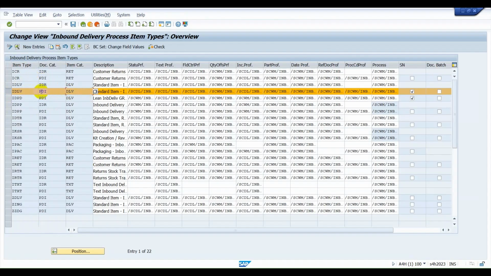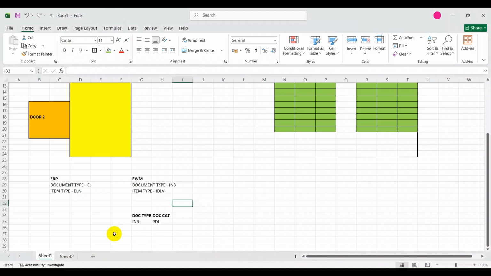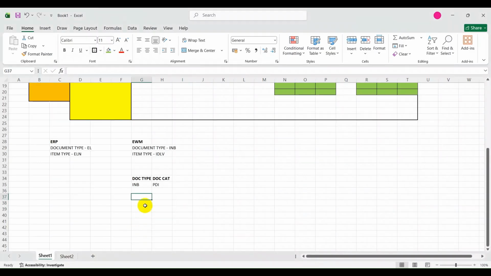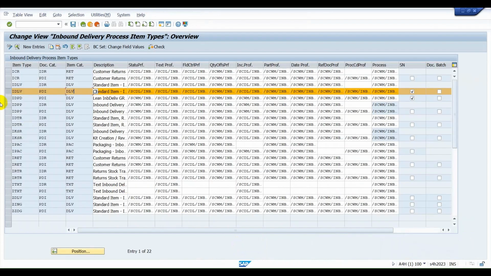Item type is assigned with item category. What is the item type here? IDLV and DLV.